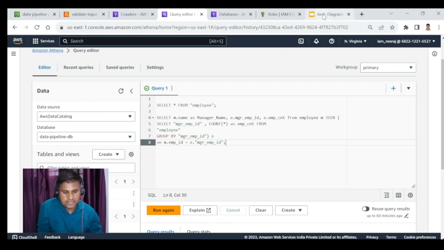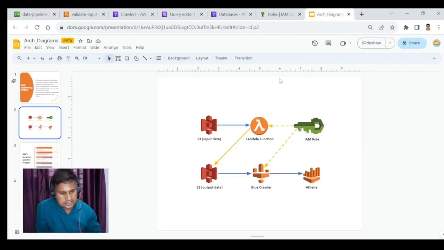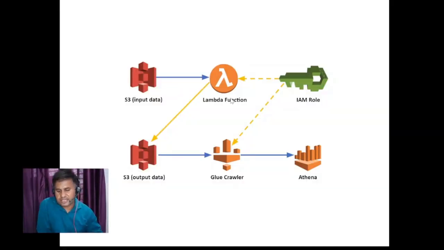Okay, I'm opening the architecture diagram once again so that you can understand what exactly we have achieved till now. So we started with uploading a text file, CSV file, into our S3 bucket. Our Lambda function discarded the invalid rows and valid data was written back into S3. Then the crawler ran and went through your header, your file. It automatically detected the employee name, column name and their data type, and finally created the table in Glue database. And Athena, which is linked with Glue database, can easily execute the query on that.